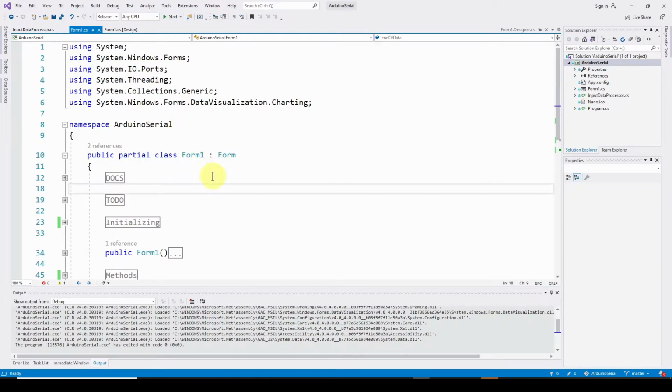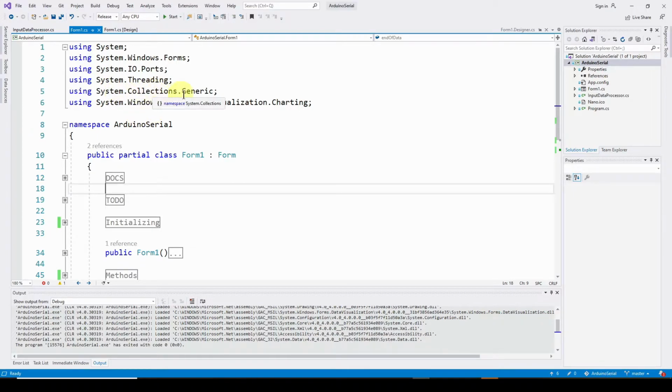So now let's look at the form code and the using statements. I've got the basic using System, System.Windows.Forms. I've also added System.IO.Ports. That's so we can do serial port reading for the USB port. I've also got System.Threading, and what we're going to do is set up a separate thread to read from the Arduino, so the UI will be available. You probably don't need to do this. We're just going to do it because we're going to do it.